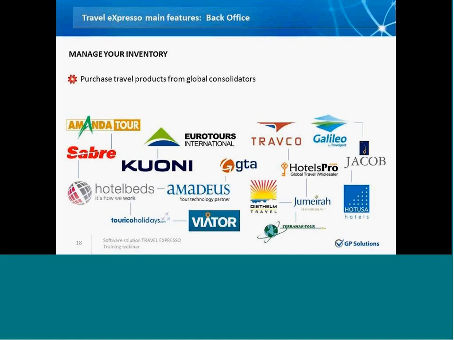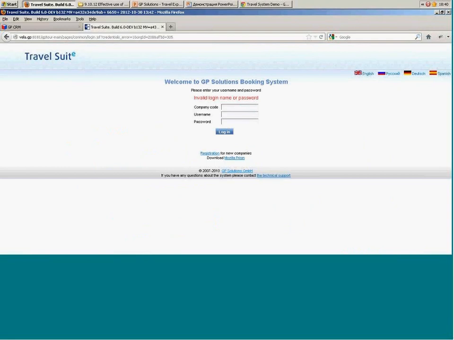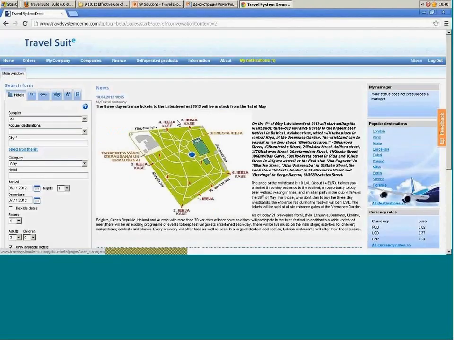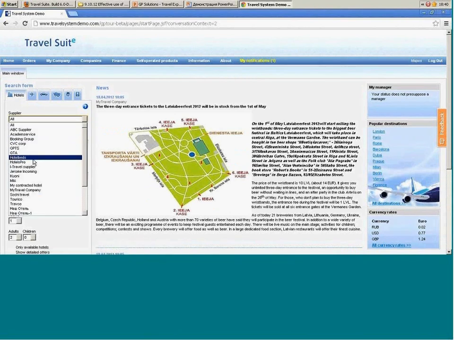And the third step is that our technical support does all the technical configuration so that this supplier appears right inside your system. You don't need to enter any information about them manually. They already appear in your system with the help of our technical support. After the supplier is configured, you can log into your back office and see that this supplier appears in this drop-down. As soon as the supplier is here, it means that you can start booking this supplier immediately. So the configuration is very easy for yourself.